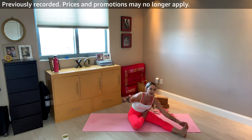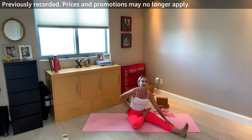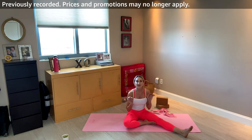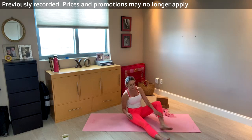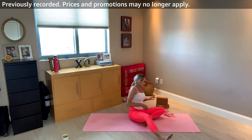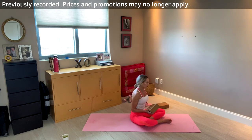Good, on the next inhale, go ahead and release the bind. Relax that posture. Now, we have the optional vinyasa. If you don't want a vinyasa from here, all you're going to do is change legs. But the seated vinyasa, if you already know how to do it, go ahead and do it.